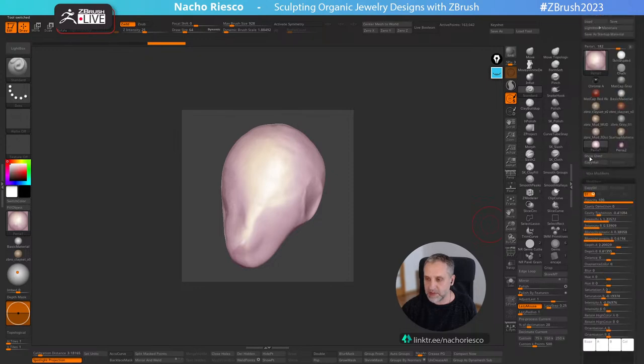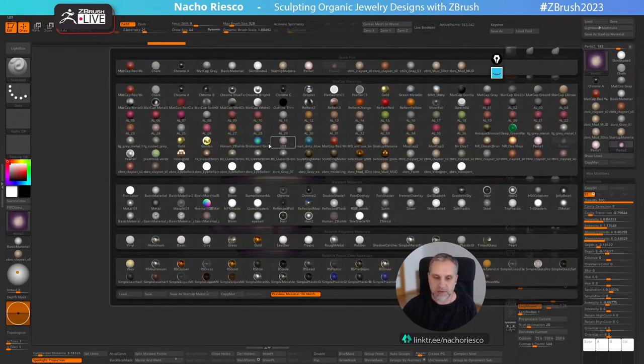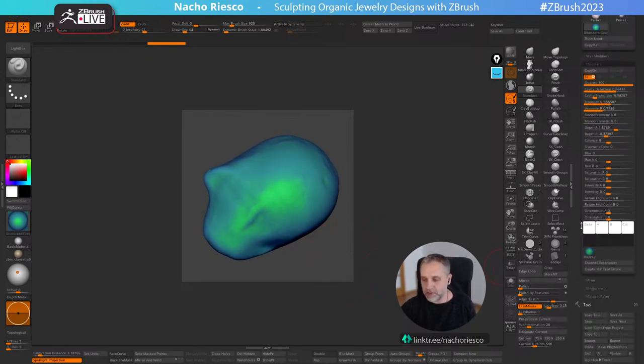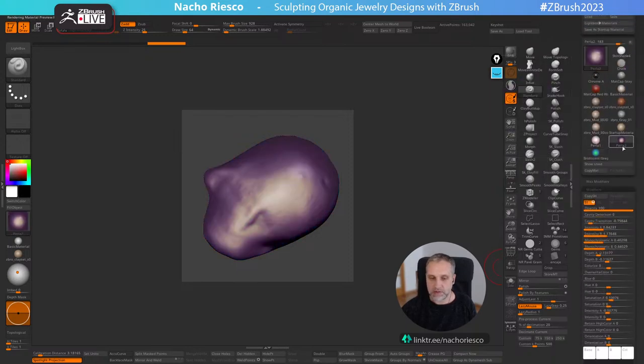For example, I have some samples here. So for example, the other one I already showed you. Or here, this one. Or also I already have this one. It's kind of a strange material with two different colors, green and blue. And here you can see the sphere that I used to achieve this kind of finishing. So this one, and this one.